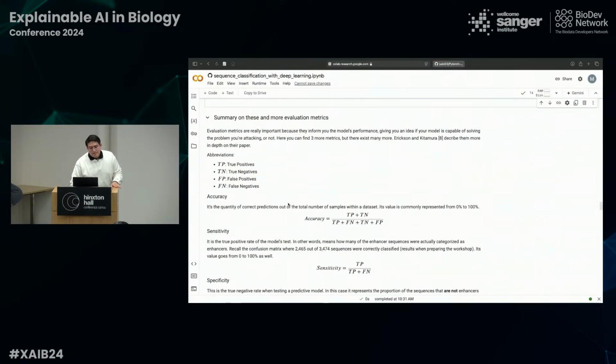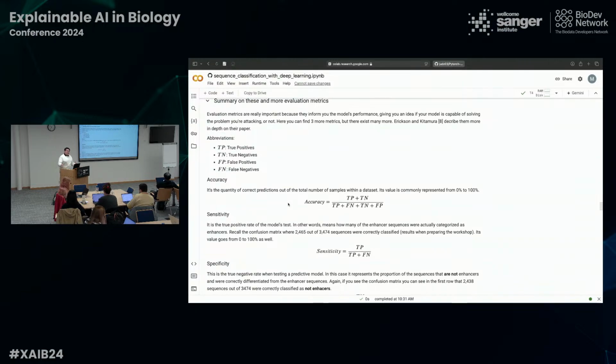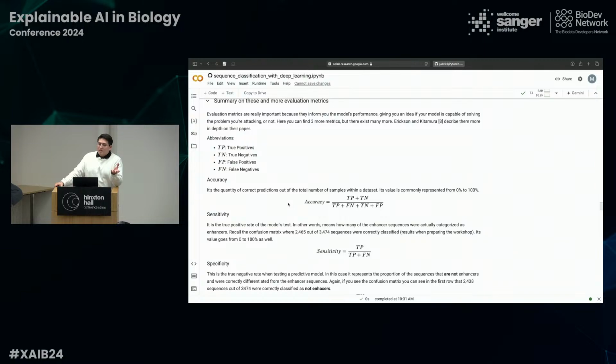So here is a little summary on this and more evaluation metrics, right? Here are some abbreviations for the true positives, true negatives, false positives, and false negatives. So the first one is accuracy. This represents the total number of correct predictions out of the total number of predictions, including false positives and false negatives.